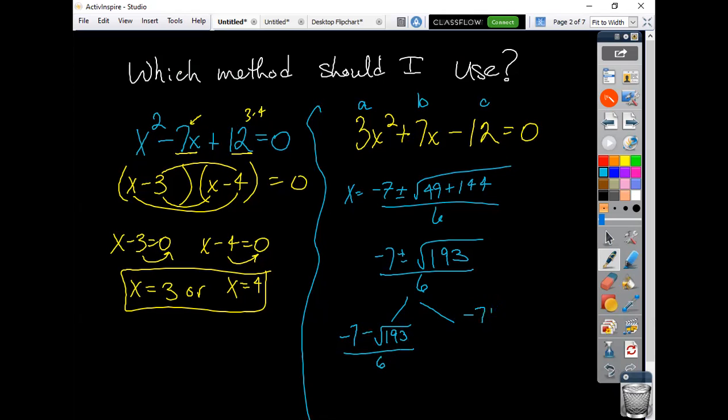Larger numbers on the right. So I'm just going to work that one on the right side, and come up with a couple of decimal approximations so that you understand that in some places they do like you to do that. So I'm just plugging it into a calculator, -7 minus the square root of 193, hit enter, got about a negative 20.89, divide that by my 6 and get an approximation of about negative 3.482.